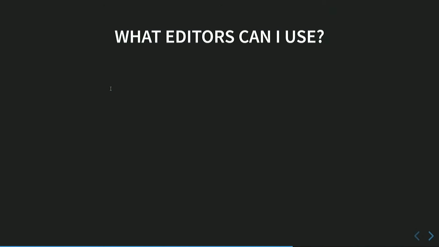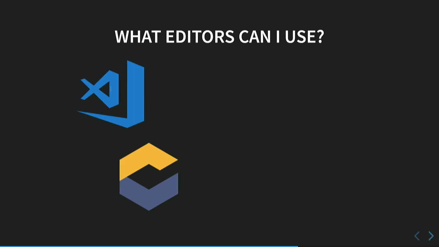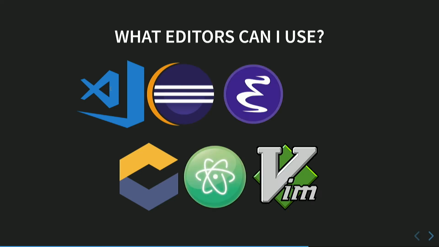So then, what editors can you use? I've talked about a couple of them, but there's VS Code, which spearheaded the idea of what the protocol should be as others jumped on board. Has anyone heard of Eclipse Che, the Codenvy guys? They're doing some really cool stuff. They're using containers as a workspace, so you can have multiple developers work on an environment. We helped get OmniSharp running with the language server protocol for them. But then Eclipse, Vim, Emacs.